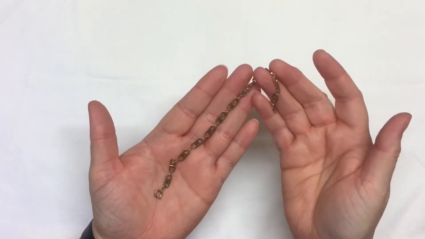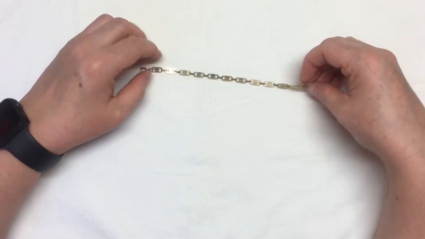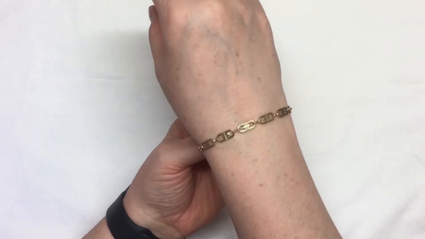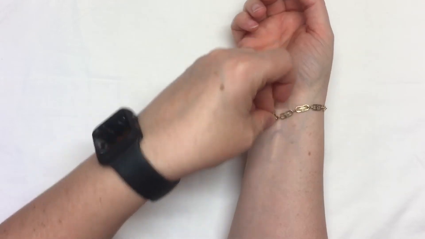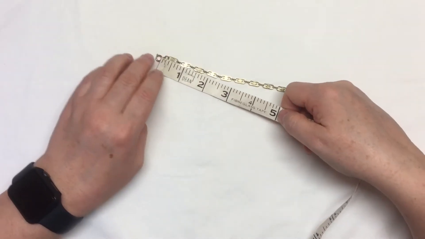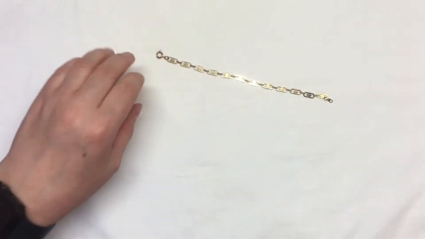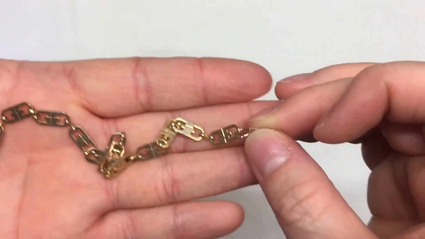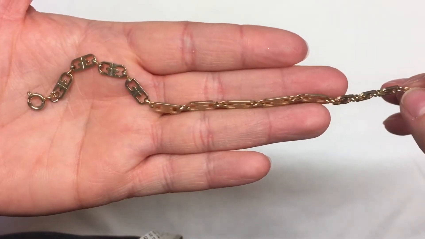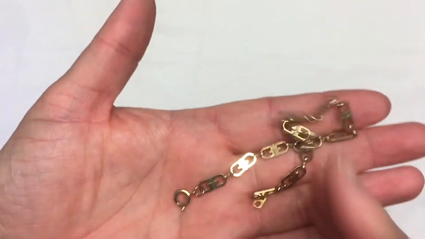This is very worn, gold tone. Yeah it has a lot of wear to it but it is vintage and it's a very small one, very tight around my wrist. With this it's about seven inches but you can see the wear. I don't even know if I want to sell this because it has a lot of wear to it. I might just put it in my crafting lot. It has quite a bit of wear.